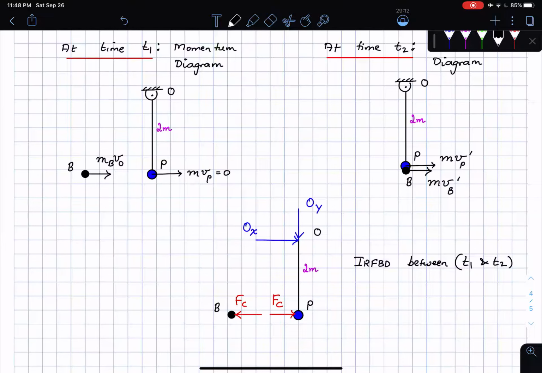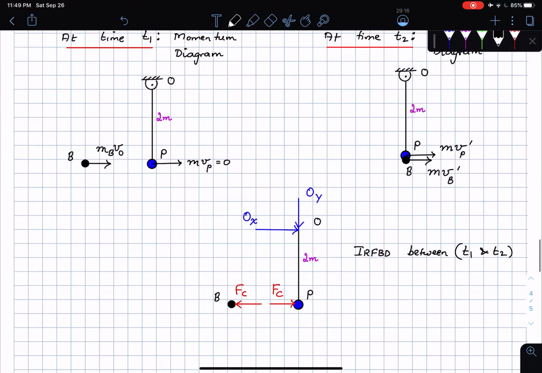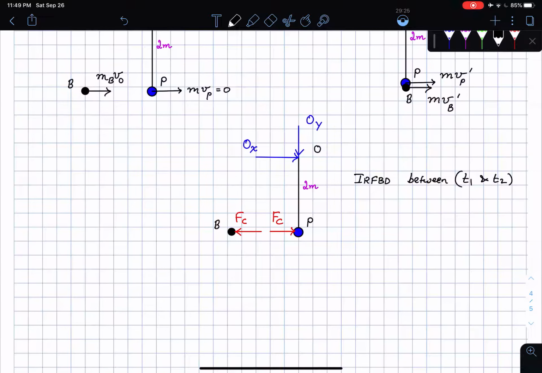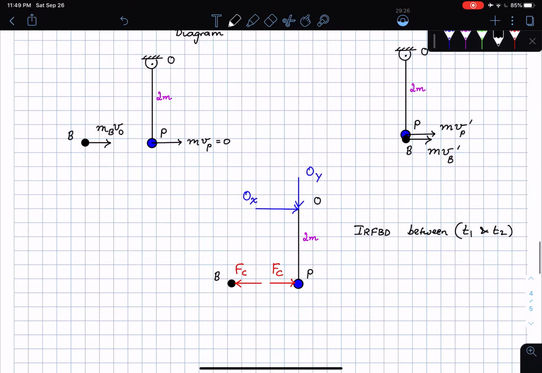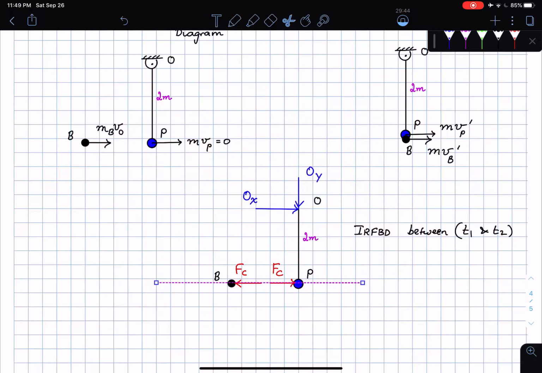Then the equations that are going to be useful for me, there are two sets of equations. But first, the main thing I want to talk about before we move on is that there is something called a line of impact. You look at this problem, the line of impact is directly going to be a horizontal line here. So this is called the line of impact. Maybe let me write that as some kind of dotted line here. Hopefully that's good enough for us.